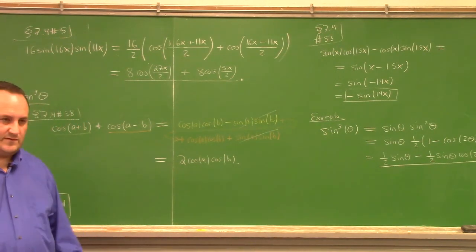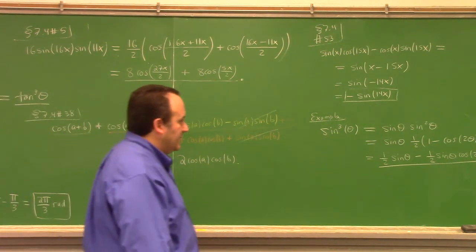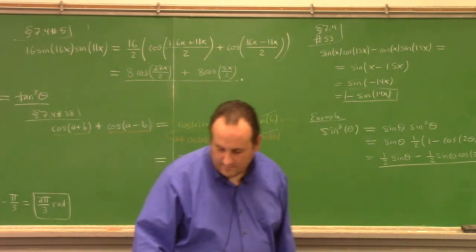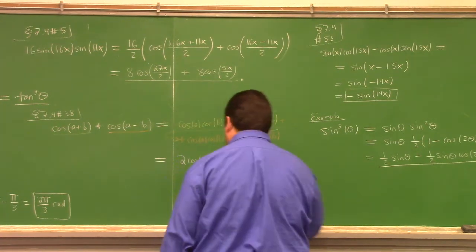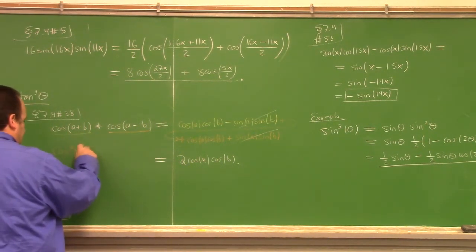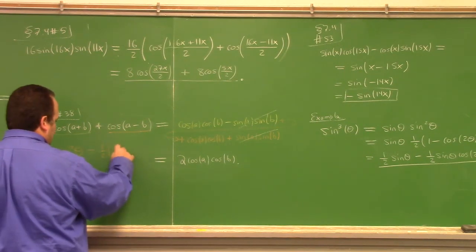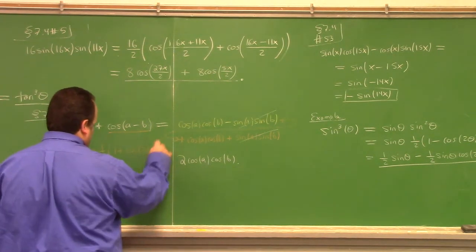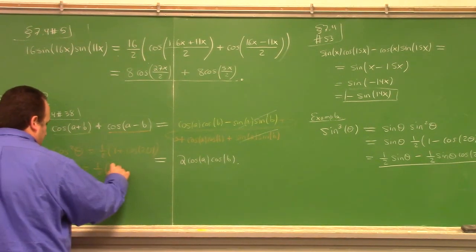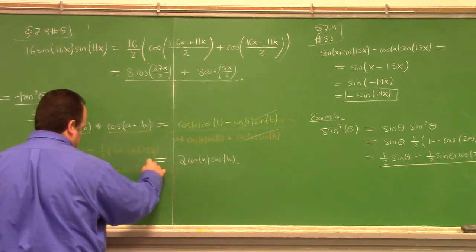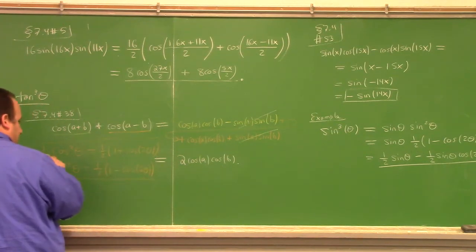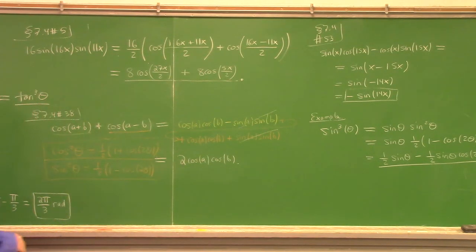So there's something similar on your quiz, but the key is basically using the half angle identities, right? So you must know cosine squared theta is 1/2 of 1 plus cosine 2 theta, and sine squared theta is 1/2 of 1 minus cosine 2 theta. These two are some of the more important trig identities in the pantheon of trig identities I've shared with you this semester so far.